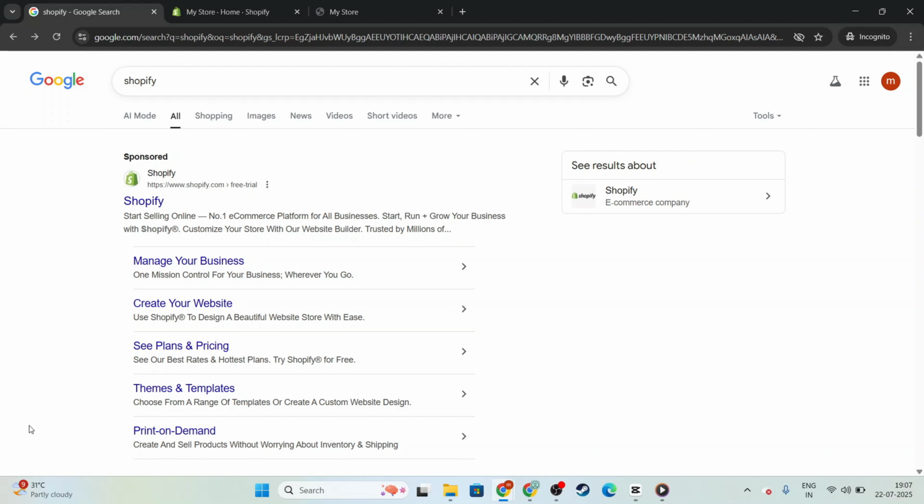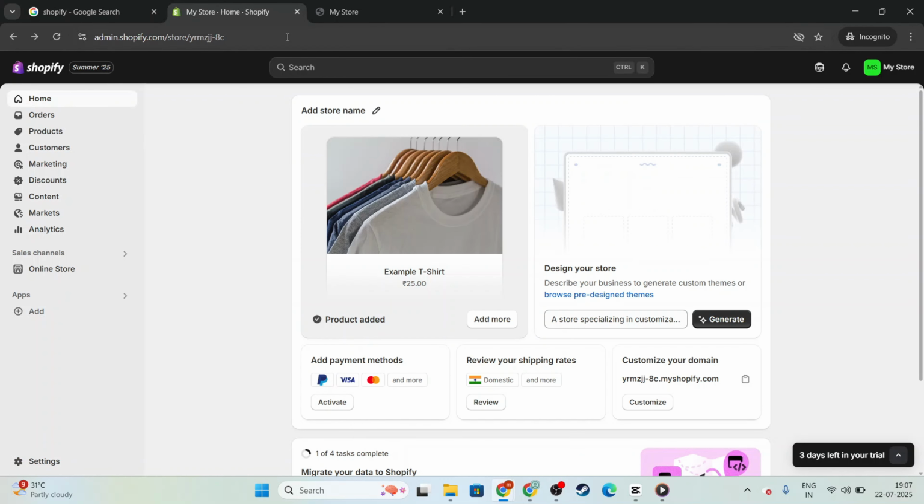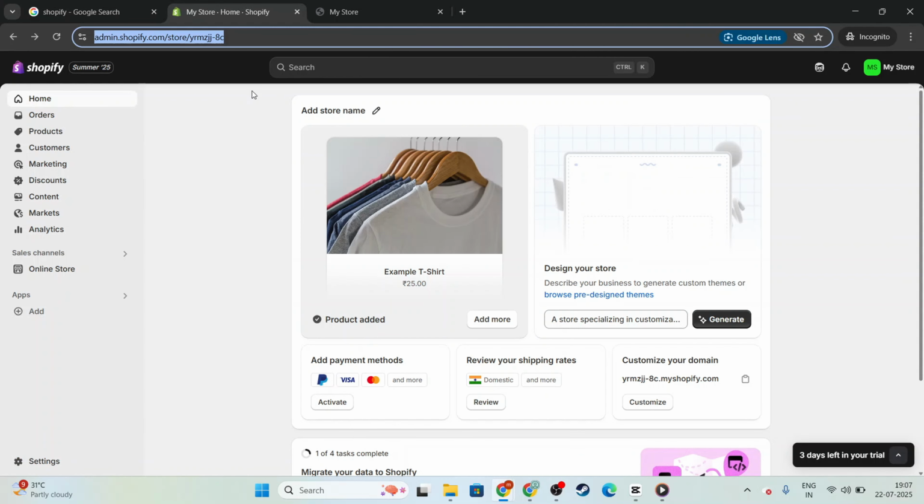First, begin by logging into your Shopify admin account. It's crucial to have administrator access because we'll be making some changes to the theme. Once you're logged in, navigate to the left-hand side of the dashboard and click on Online Store. This option is your gateway to making visual and functional changes to your website.